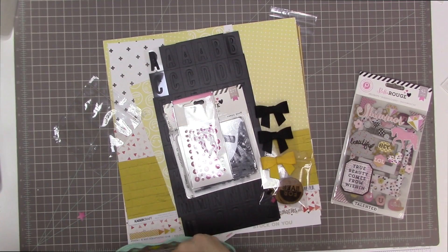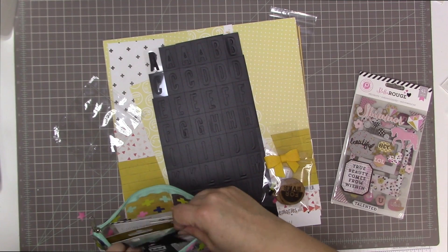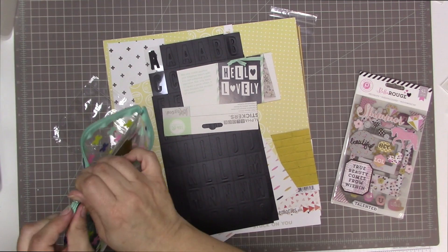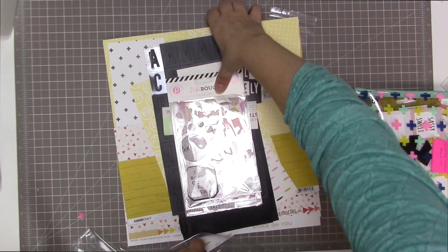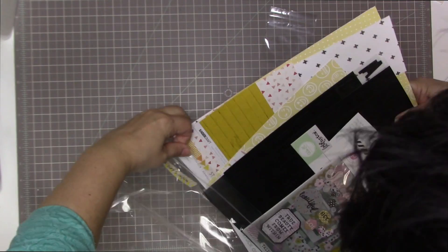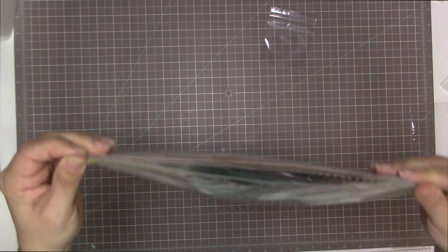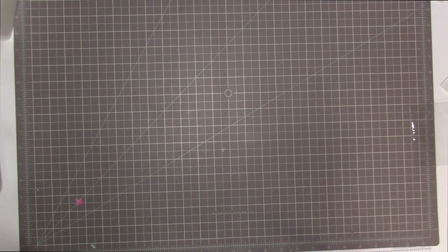Normally at this point I'd be telling you what I'm going to do with all the leftovers, but I'm just keeping them all together. I'll put all the embellishments in the bag and the paper pieces in as well. I hardly killed either of these two kits, but I will use them again — I'll just package them up and keep them. It was probably overkill to get two kits this month, but you're never sure how much you'll do at a crop. I did end up doing eight or nine layouts, so thanks so much for watching and have a really great scrappy month!